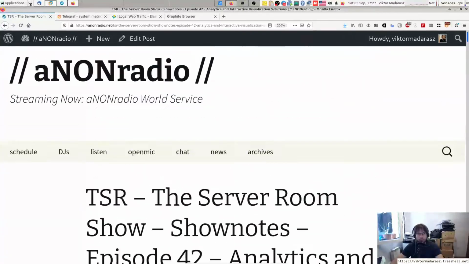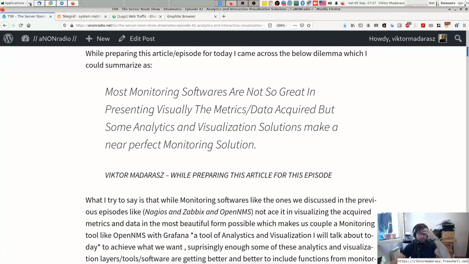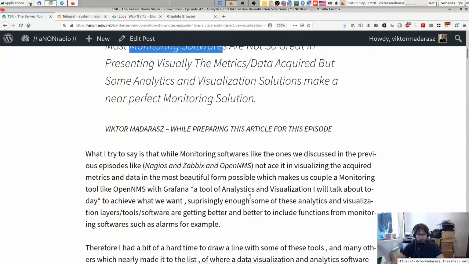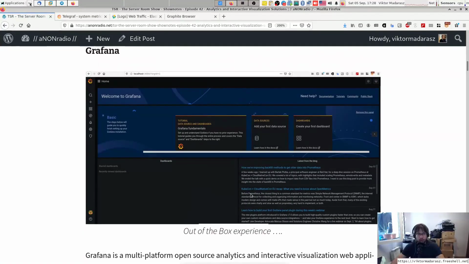In the very beginning, when I started to prepare this article, as I said in the beginning, there is a very narrow line in between, where one kind of software ends and where another one starts, like between monitoring software and these data visualization or dashboarding solutions like Grafana, because you see now Grafana started to, in the new version 7, which just came out a while ago, now alerts will be handled in Grafana as well.